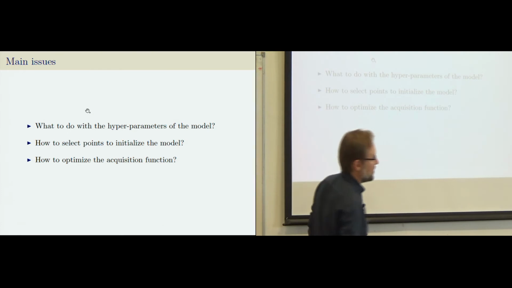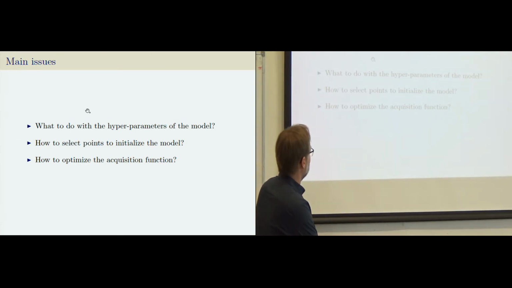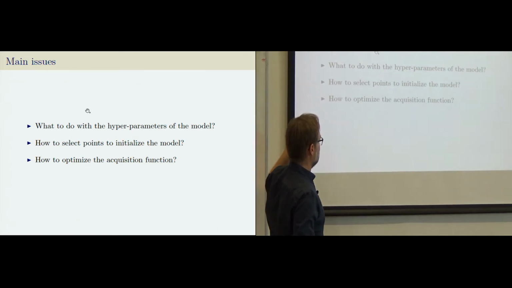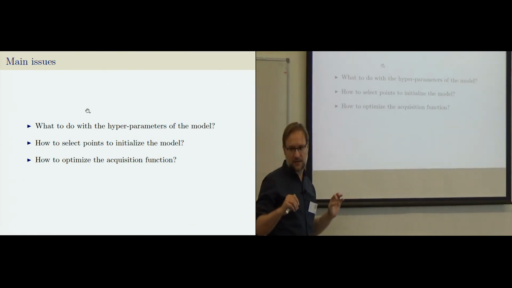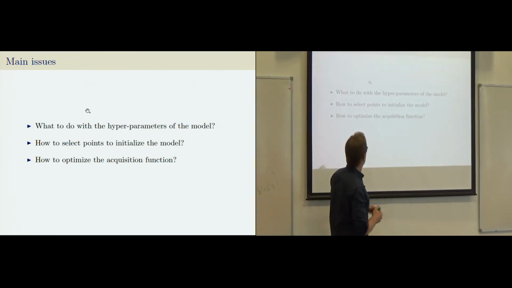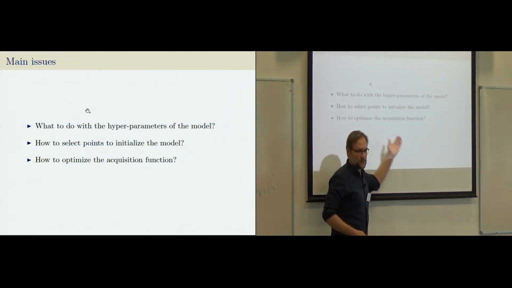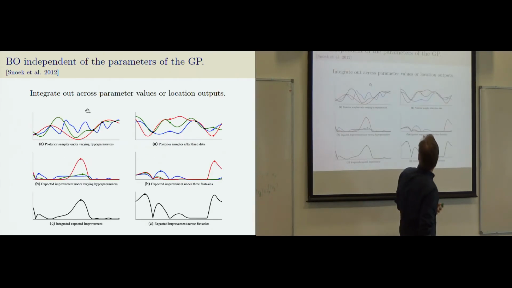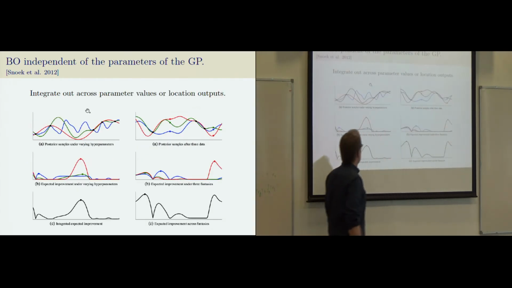So I have another 10 minutes, 12 minutes. So I just want to discuss these 3 points briefly, and then I will discuss a bit the non-myopic idea. So what do you do with the hyperparameters of the model, how to select points to initialize the model, and how to optimize the acquisition function. So this is what we discussed.